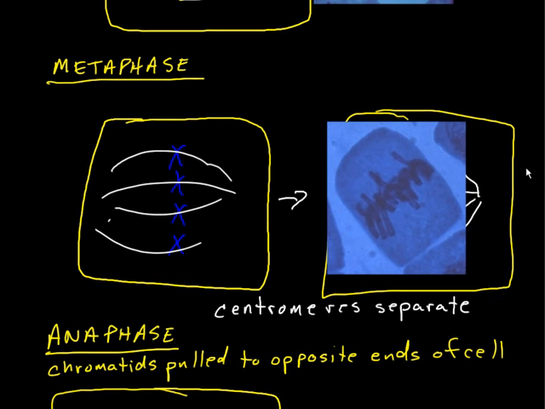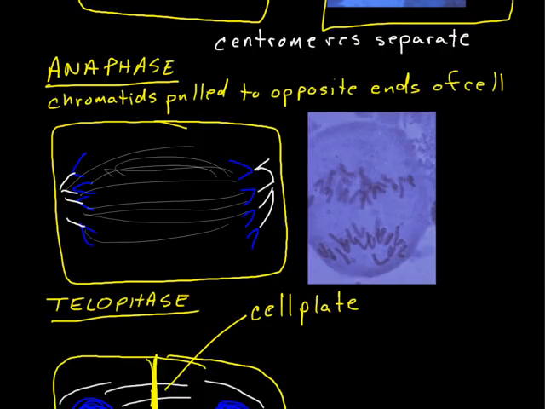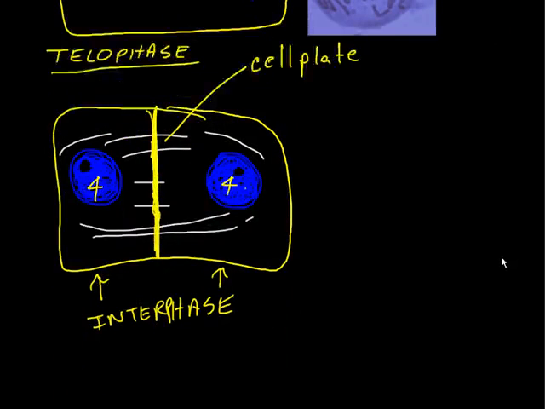way they're lined up. Moving on to anaphase, this photo depicts a cell in that phase, and you can see that the chromatids have separated and they're being pulled to opposite ends of the cell. In fact, you can actually see that they're bent backwards just like I drew them here. And that is because of the friction of it being pulled through the cytoplasm. The arms bend backwards as they're being pulled to opposite ends. So there's anaphase.